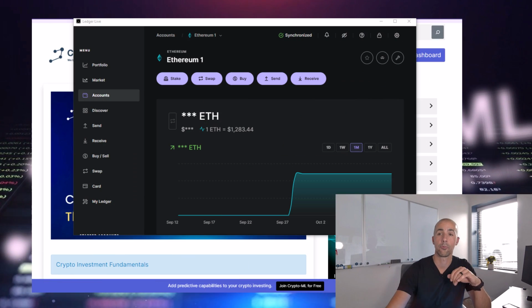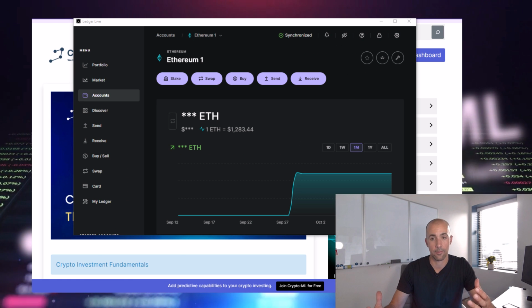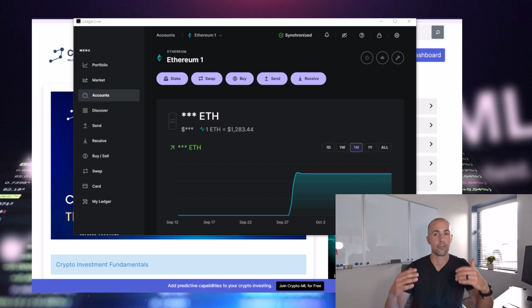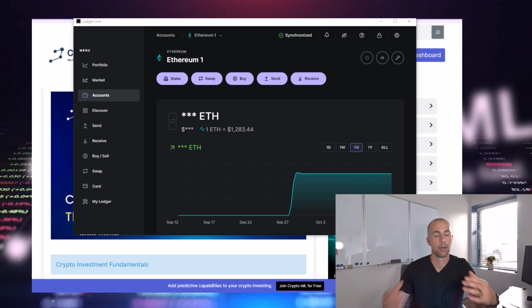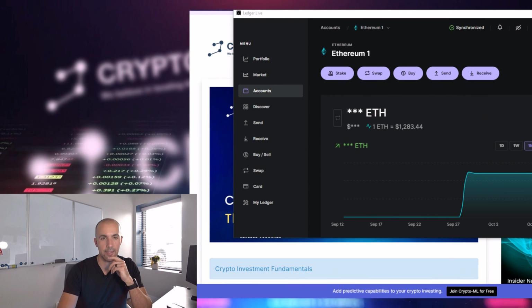Now that Ethereum has moved to proof of stake, you can stake Ethereum to earn interest and add to the security of the network. And to be clear, in order to do this, you don't need specialized knowledge and you don't need that minimum balance of 32 ETH or a minimum hold time. All you need is a Ledger and some Ethereum. So let's talk about why you should stake.